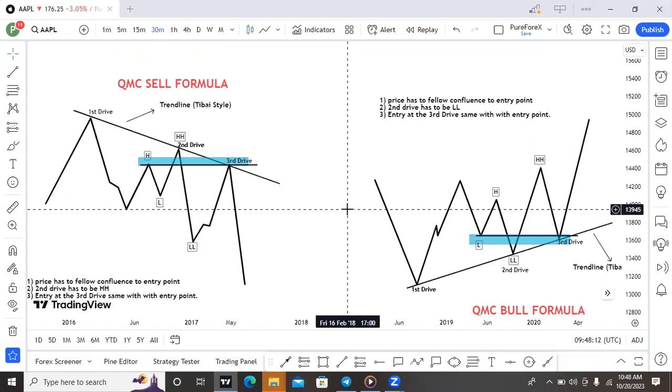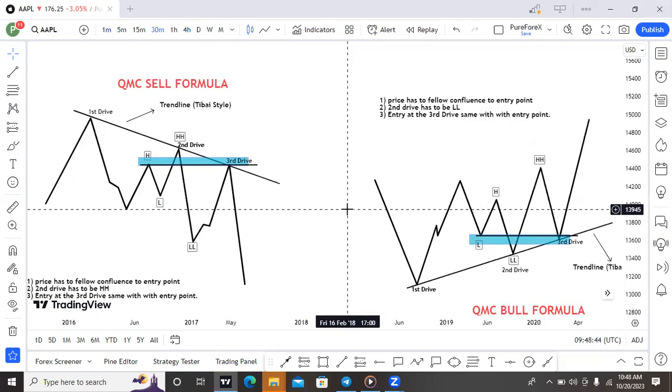This QMC, guys, I know as a beginner trader is going to be very hard for you. It's going to be very confusing, right? I know it's not going to be easy, but I advise that you watch the video again and again for you to understand the concept of Quasimodo continuation. Also, you need to understand the concept of Quasimodo reversal, because this setup happens after a trend reversal, maybe after a QM arrow has occurred, when the market has changed from a downtrend to an uptrend. That is when we spot a Quasimodo continuation.